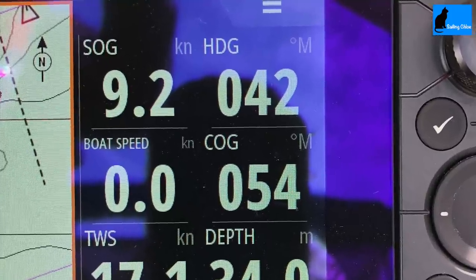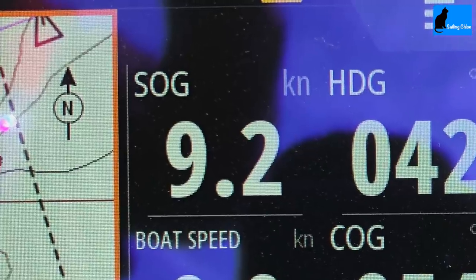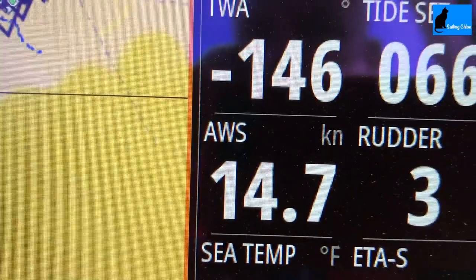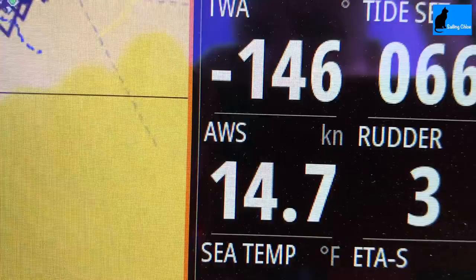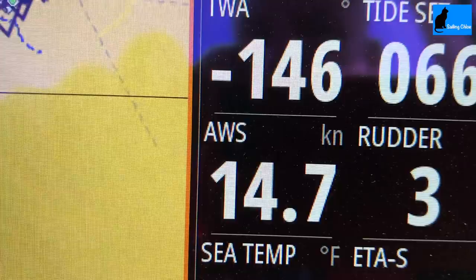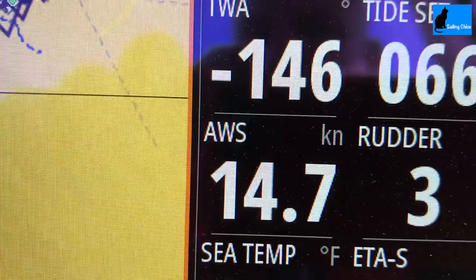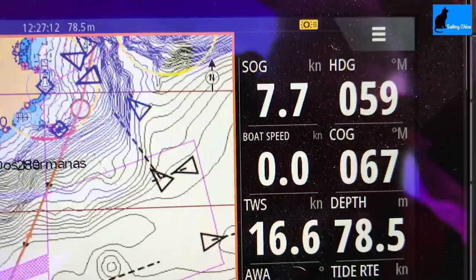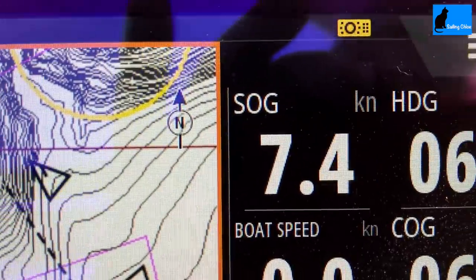So our speed over ground display would be correct because that's calculated from GPS fixes, but the apparent wind angle and apparent wind speed would ordinarily be calculated with a little bit of vector mathematics to calculate the speed of the wind that the boat sees. So it would have to subtract the paddle wheel result from the GPS result, and that would give us a little offset that would enable it to calculate the apparent wind speed and direction. But because our paddle wheel was all clogged up, it's not going to be able to do that, so we can only really rely upon the speed over ground. We'll know better next time to pull the transducer out and give it a little clean if we're ever sitting in a marina or stationary for a while. That should prevent this from happening again in the future.